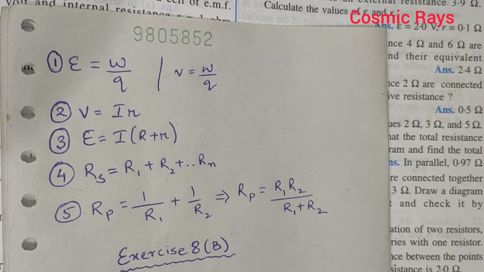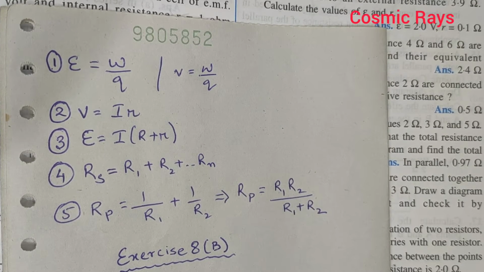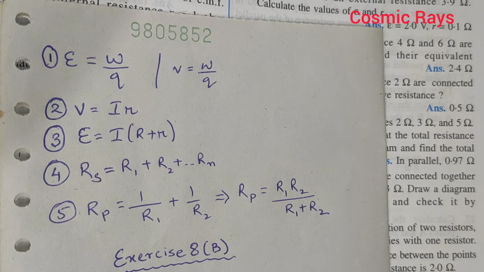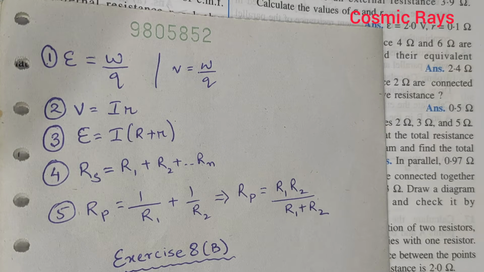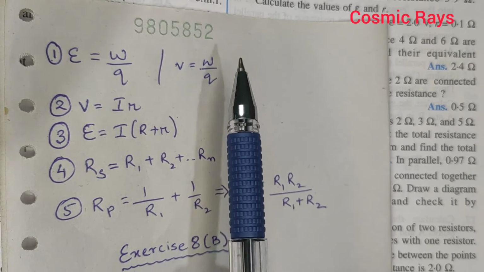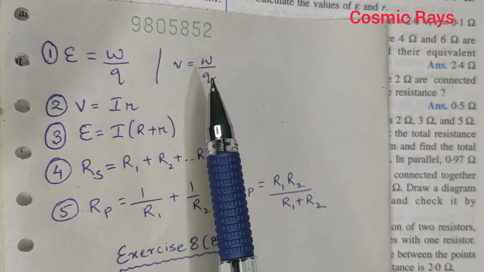Hello friends, in this AV we are going to solve few numericals from exercise 8B of class 10 physics ICSE book. Now before we start the exercise, we will have a look at the formulas that we are going to use to solve the numericals of this exercise. If you read the chapter, you will come across these formulas.